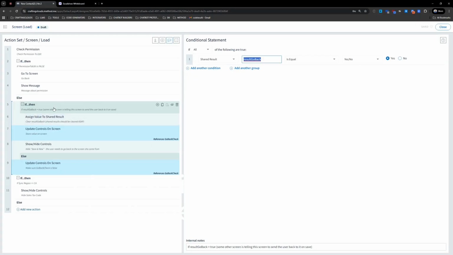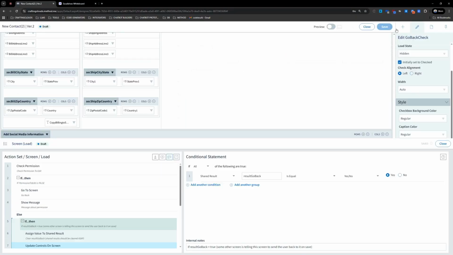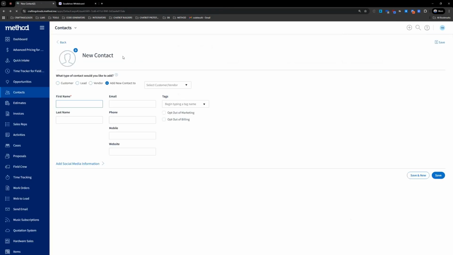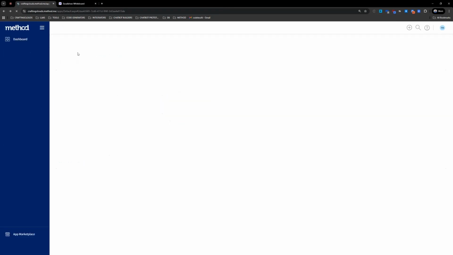So in fact, what we actually need to do is rename our shared result. Instead of it saying SR go back check, it should be result go back. So let's go ahead and do that. Go back.